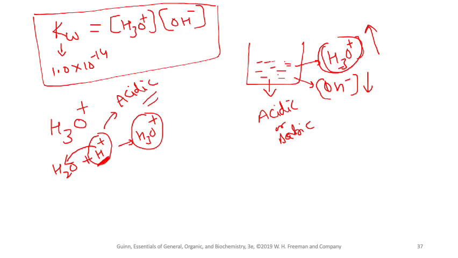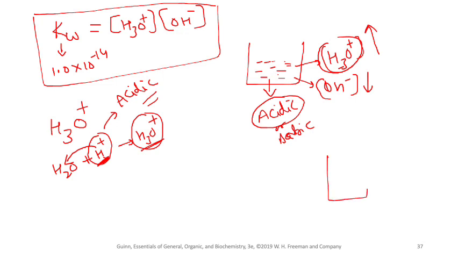That makes sense, because if you have a lot of molecules that can act as an acid, that's the only reason you can have a lot of protons. And if you have a lot of protons, that's the only reason you can have a lot of hydronium ion. So that means if you have a high concentration of hydronium ion, you have a lot of acidic molecules present in there. So that means the solution is acidic, right?